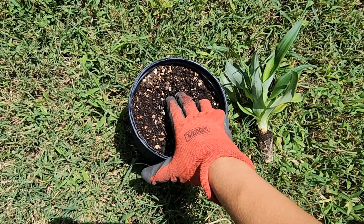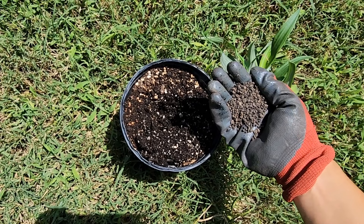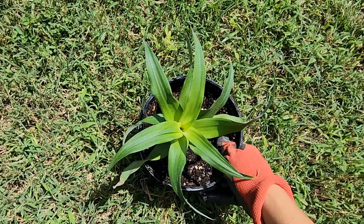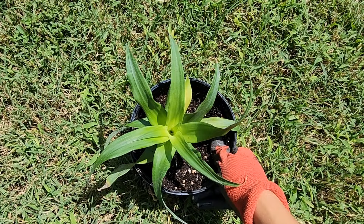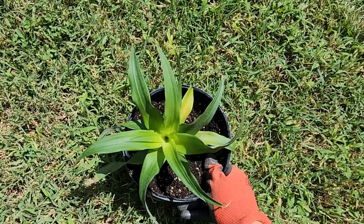I filled this up with regular potting mix, and any time I'm planting something I always sprinkle in some fertilizer in the planting hole. For any kind of fruit crops I really like to use Espoma brand organic granular Citrus-tone. It's a really good fertilizer and it's organic so you don't risk burning tender little plants. Mix it in a little bit with the soil, plant your pineapple at the same soil level, and put it in a spot that gets bright morning sun with some afternoon shade — like on a patio — so you don't forget about it and you water it every now and then.